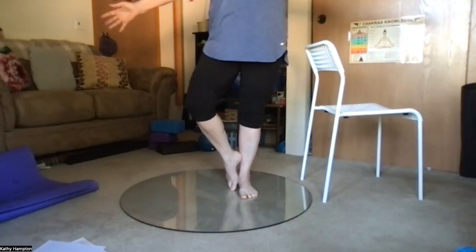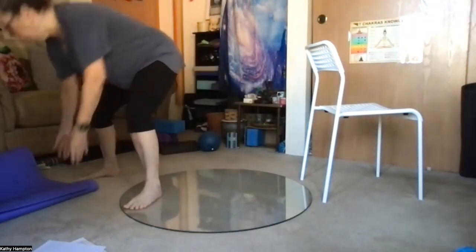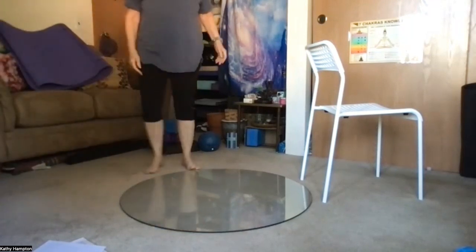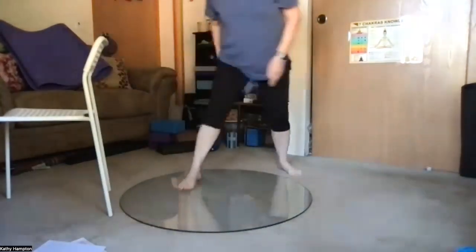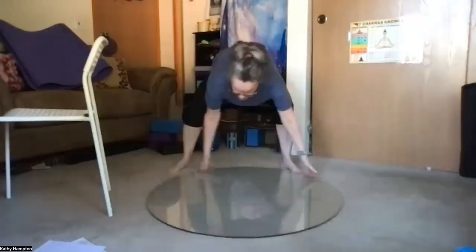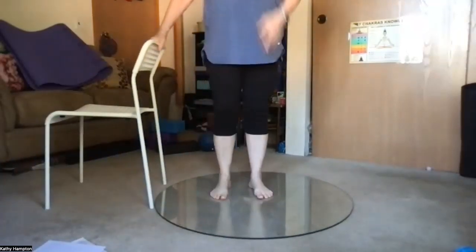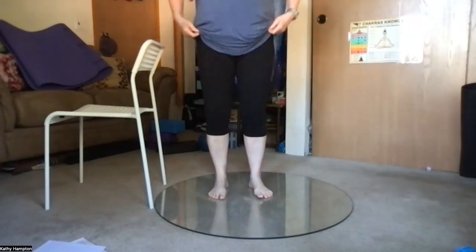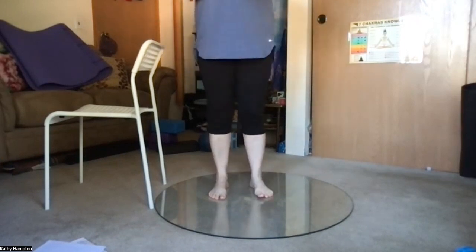30 seconds. Okay, that's 30 seconds. Good job. Now we're going to do this on the other side. I need to move my chair. I have support. Okay, let me adjust this. There we go. So now we're going to do it on our other side. We're going to start by just the basic, lifting your leg up like we've always done before.